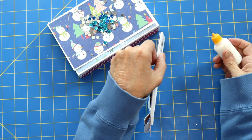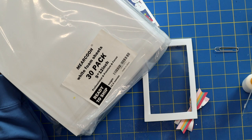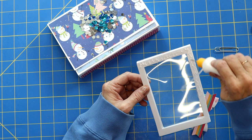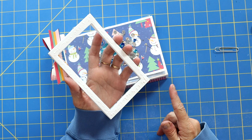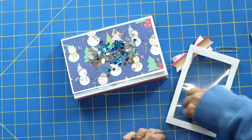Add some glue on our shaker. I also got this thin foam board off of Amazon — it's 30 packs of white foam sheets and they're so good when you're making shaker cards. Now one thing to remember — a good idea is to take a dryer sheet and rub it on your shaker if you're making those, as it will help so your little shaker bits move around a little bit easier.